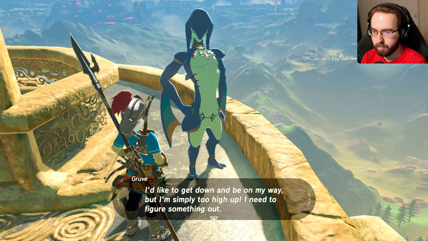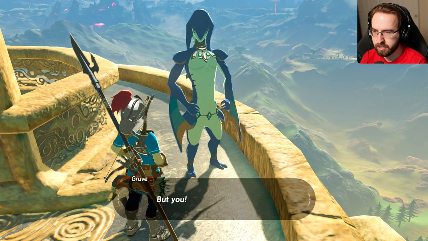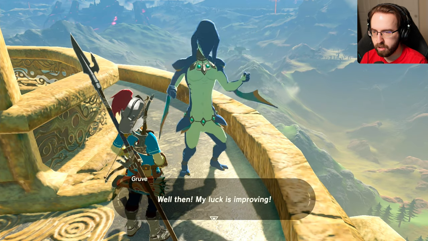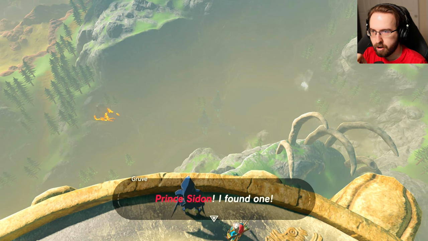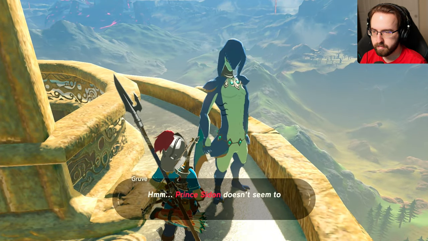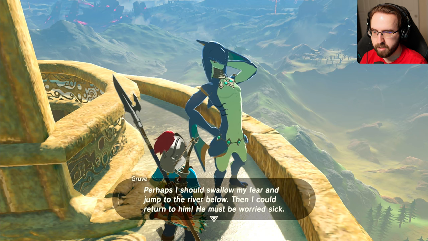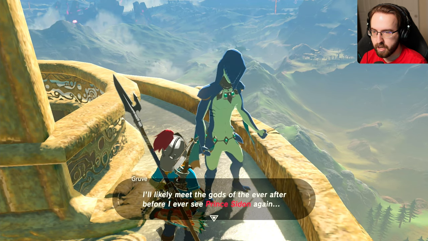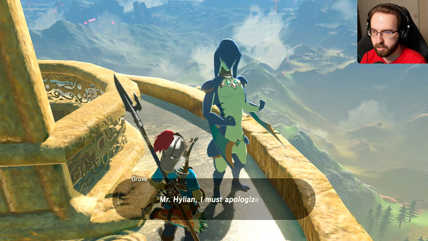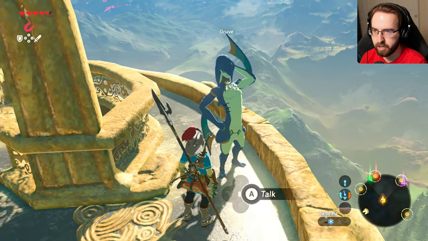I'd like to get down and be on my way, but I'm slightly too high. I need to figure something out. Prince Sidon is down at that bridge below, but for some reason I cannot seem to catch his attention. But you are a Hylian, yes? Well then, my luck is improving. There's a shrine right there. Oh, I see the bridge. I see it. Prince Sidon doesn't seem to notice my struggle. Perhaps I should swallow my fear and jump to the river below. Then I could return to him. He must be worried sick. Nope, can't do it. I'm too high up. Likely meet the gods of the ever after before I ever see Prince Sidon again. Mr. Hylian, I apologize. It'll be some time before I can get back to Prince Sidon. Please, you must leave me here and go on ahead.